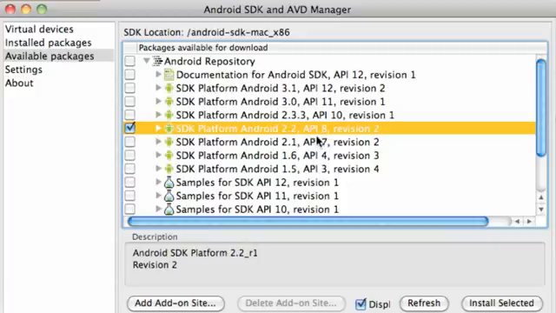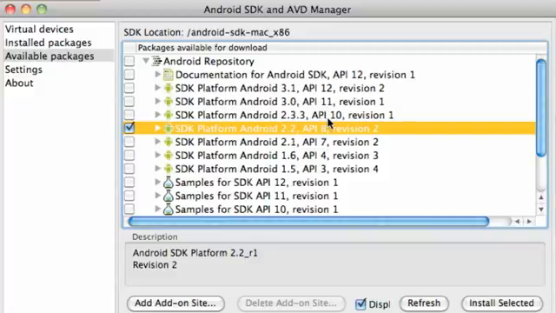Now the API levels are also important, because when we're developing an Android application, you can use certain methods, like I said, from the SDK, but some of those methods require a certain API level. So if you're developing for API level 8, you can use all of the APIs up to level 8. But if a method requires an API level of 10, we can't use it.